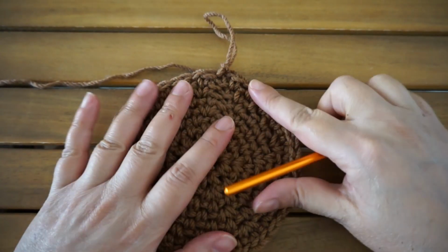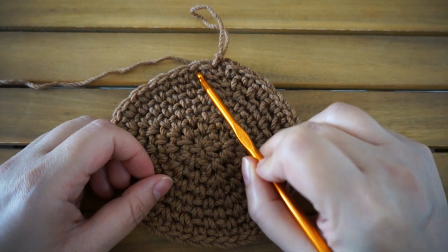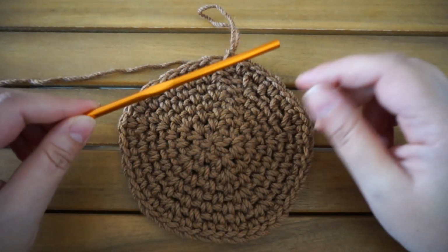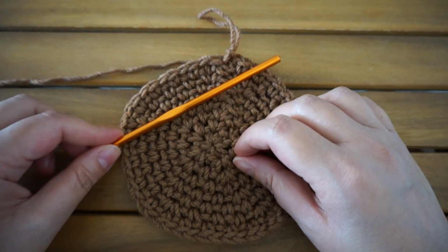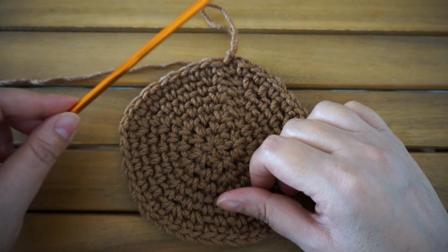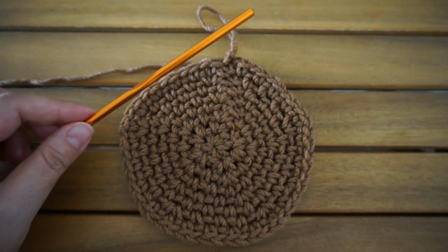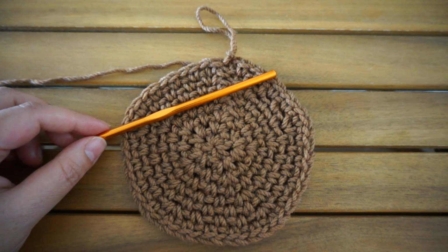Now I'm gonna go to round 9, which is again a decrease. So I'm gonna make 2 single crochet with a chain 1 space in 1 space, and this time 1 single crochet chain 1 in the next 4 spaces. So basically I'm gonna repeat till round 14 for medium size. If you want a larger size, you add 1 row of decrease, which is till around 16. And then if you want a smaller beanie, a smaller size, you do till around 12 or 13.